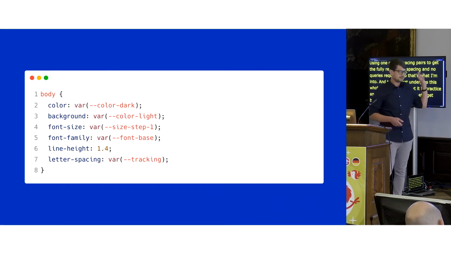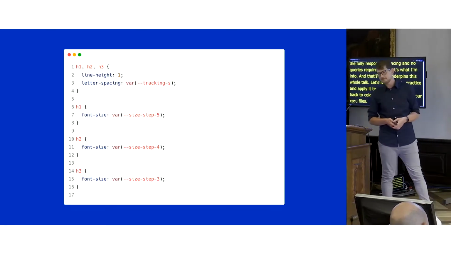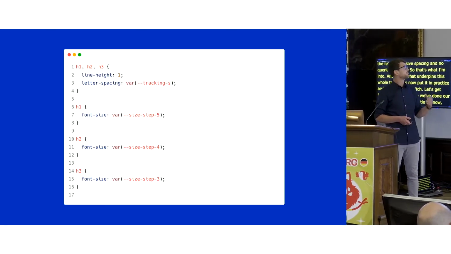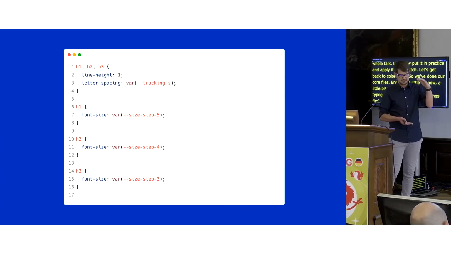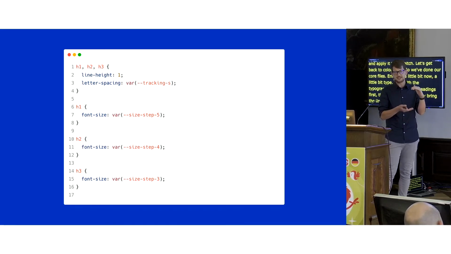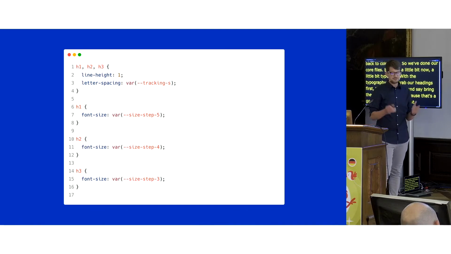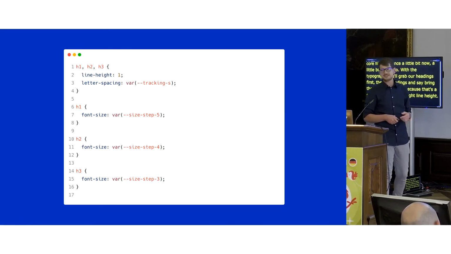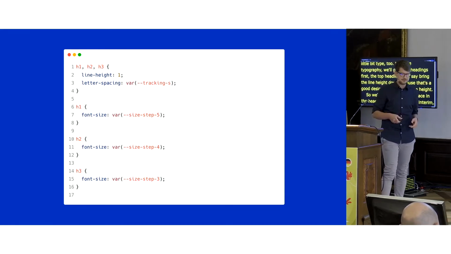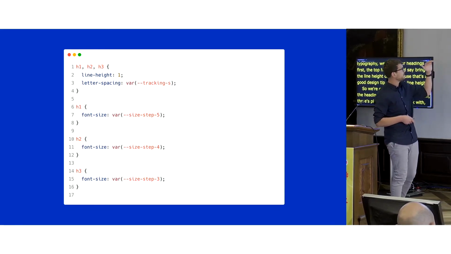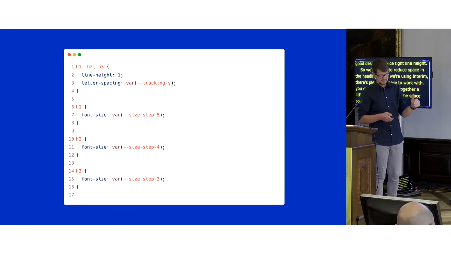So we've done our core body styles. So let's enhance them a little bit now. We'll do a bit of typesetting too. So with the typography, we're going to grab our headings first, our top 3 headings, and we're going to bring the line height down, because it's a good design tip. The nice tight line height for big typography looks nice and neat. And then we're going to reduce the letter spacing for those headings too, because we're using Inter as our font. There's plenty of space to work with, so we can just pull the letters together a little bit. And then we work down the space scale for the heading hierarchy too. So you can see there, step 5, step 4, step 3.